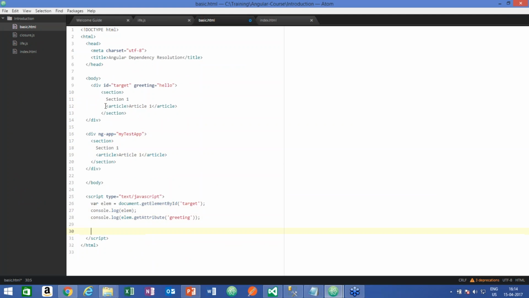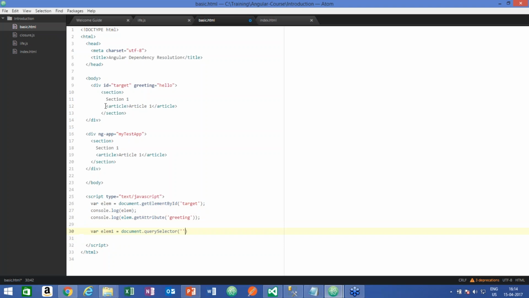So now what we do is we create another element, and we call a function called query selector, right?